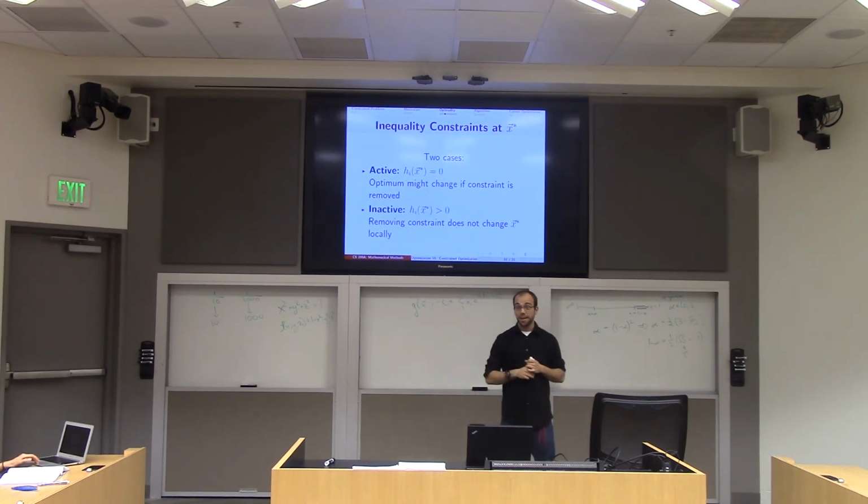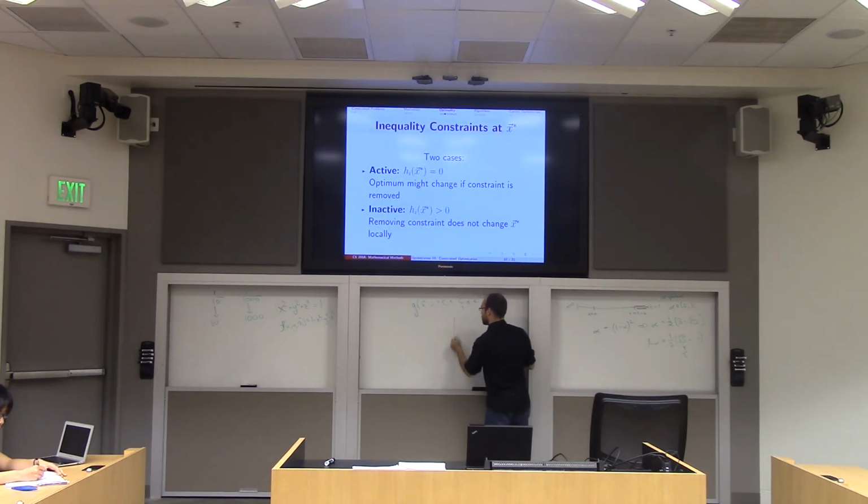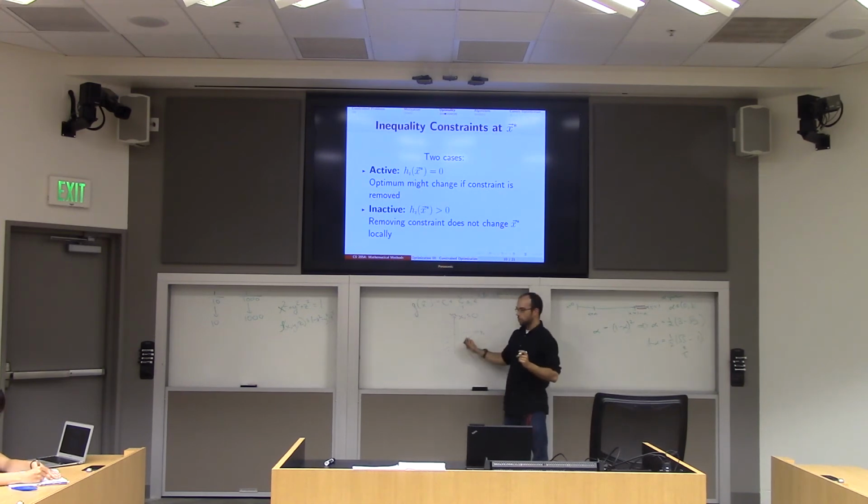So, when a constraint is active, what do you think is going to happen if I were to remove that constraint? Well, chances are my optimum would actually move. What you should think about, for example, is that I have a constraint x1 is less than or equal to 0. So here's the plane, here's say x1 and there's x2. So we have this entire region here of feasible points. But we can't go over there because x1 is negative.